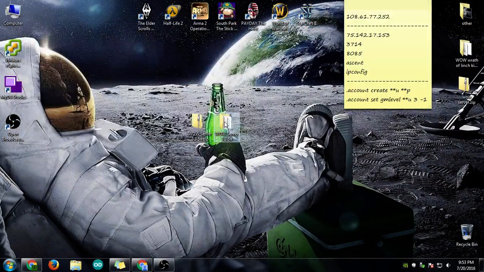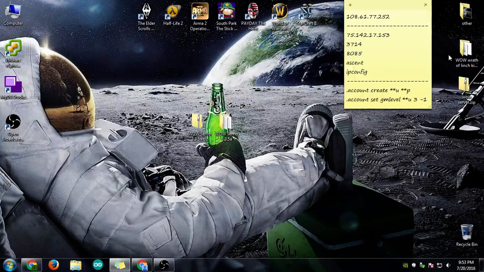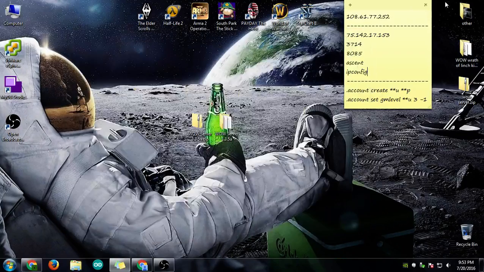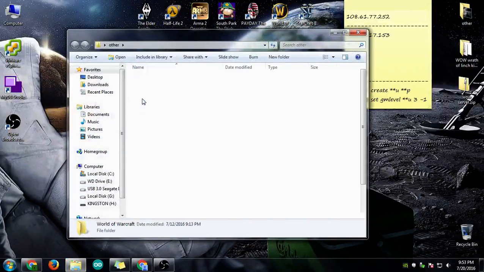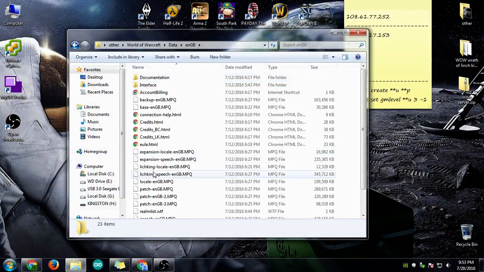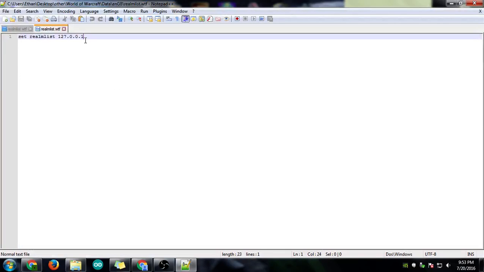Now all you have to do is, for your friends, when they would like to play on your server, they're going to go to their WoW folder with that proper client for that server, and they're going to go into Data, enGB, then they're going to go to realmlist, edit. Remember, they have to edit that. They have to set realmlist to your IP for your house.